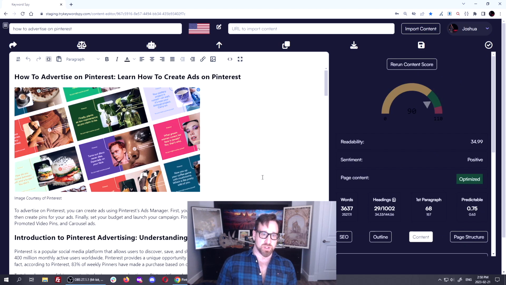Again, I'm just doing this for the demo. If I wanted to be super careful, I might watch this word count. It might be a little too big, but it should be fine. I am in the optimized zone, and that's what matters at the end of the day. The readability is quite high because I'm using technical knowledge, but that's fine. That's probably what's going to happen. This is more of a pro article of how to do this, and I think users are going to enjoy that. The sentiment is positive, which is what I want.